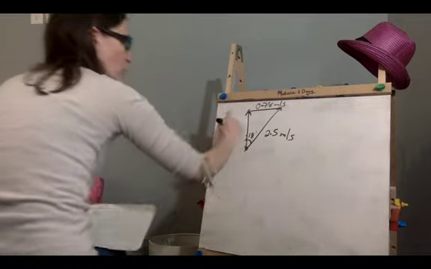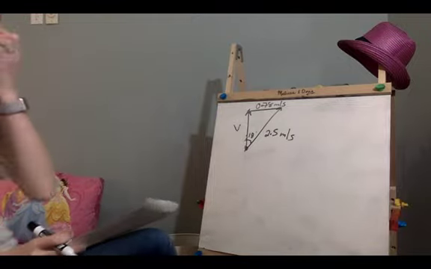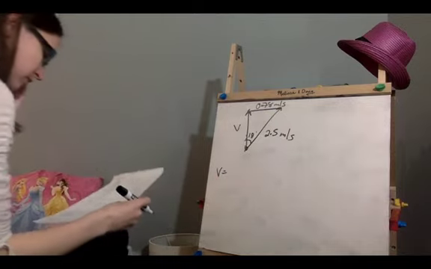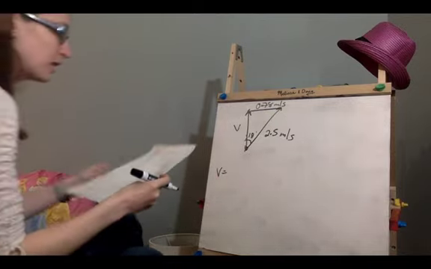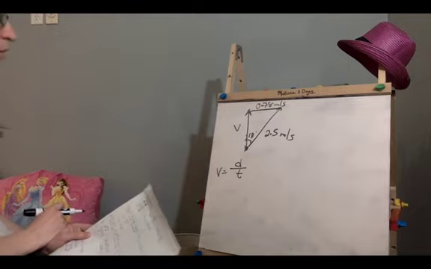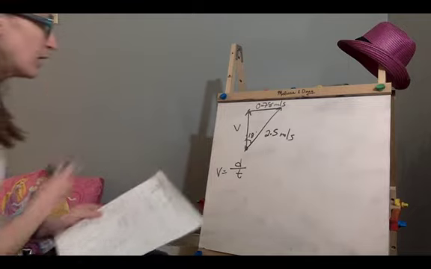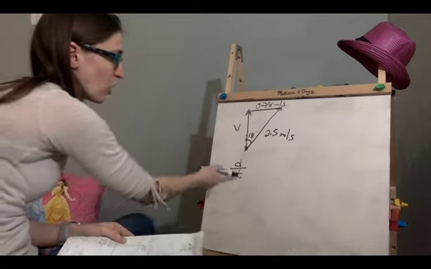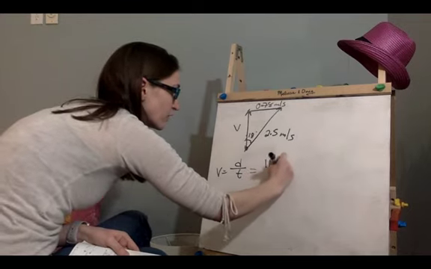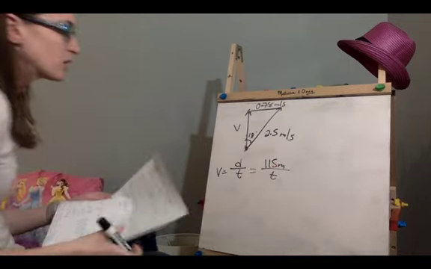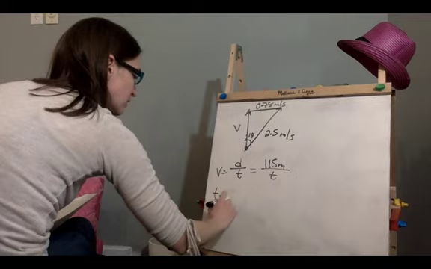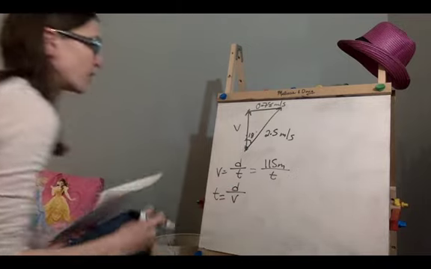So we're trying to figure out, what is this velocity? Well, we know that velocity is equal to displacement divided by time. It's all well and good, but we don't know that velocity, because the question is asking how long it is going to take us to get there. We do know that the displacement is 115 meters, but I can't solve for t unless I have v here. Because I can rearrange this formula and say that time is equal to distance divided by velocity.